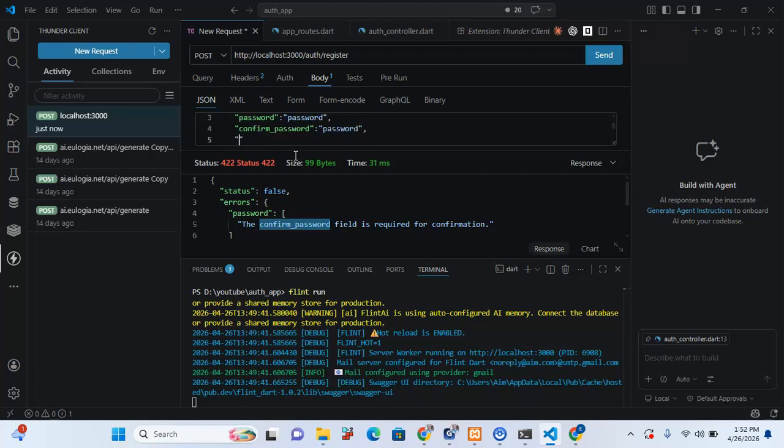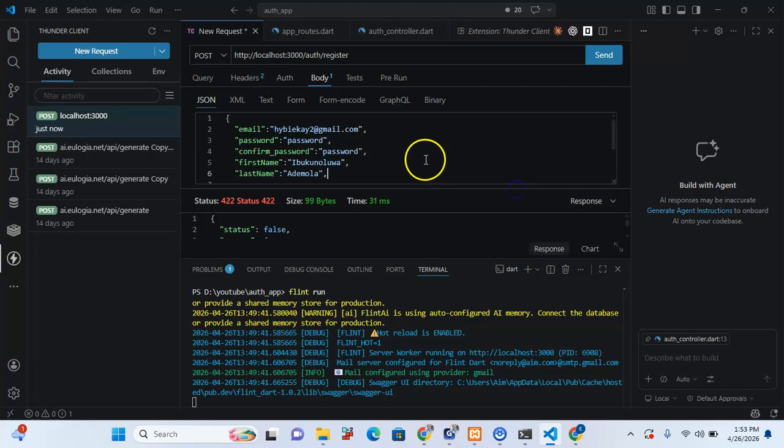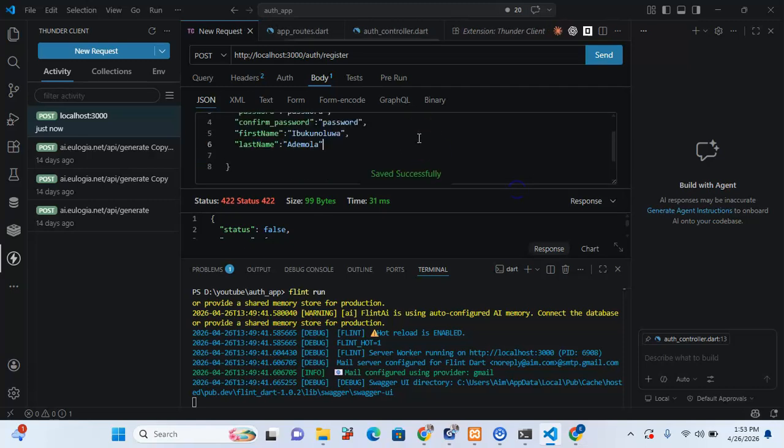The next thing we have is first name, then last name. Now we don't have to end it with a semicolon. So this is what we call a JSON.